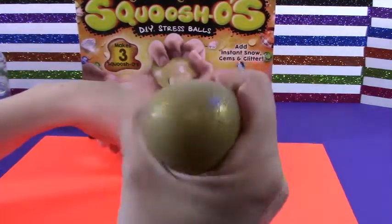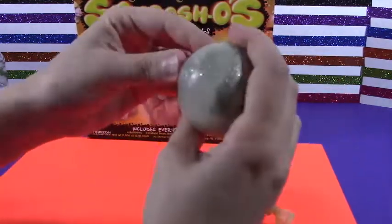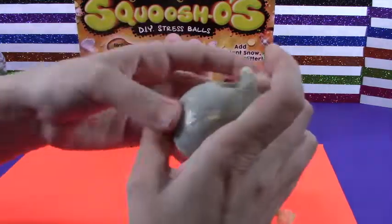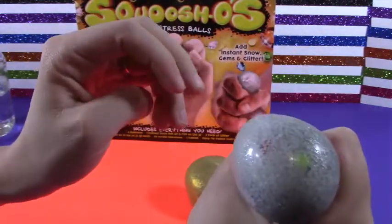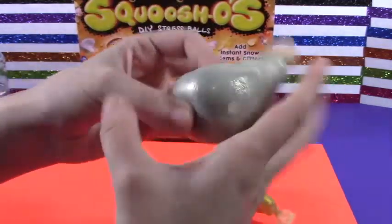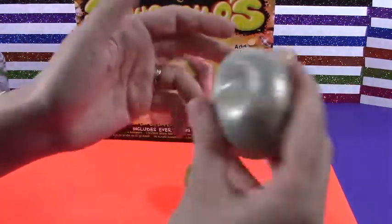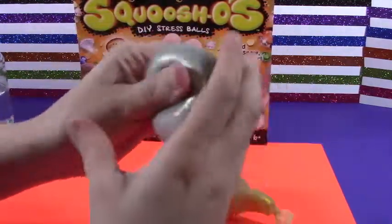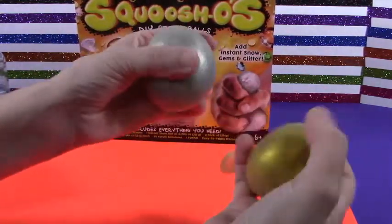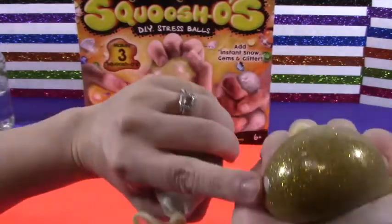There's some more. How fun. So then here's the other one. This is the silver snow and jewels. Let's see — oh, there we go. There are some jewels. So many. I like these a lot. I like how they hold their form. They're so much softer than just the water with beads. The water beads are a lot of fun, but these are a really cool feeling. I like seeing all the little jewels in there.